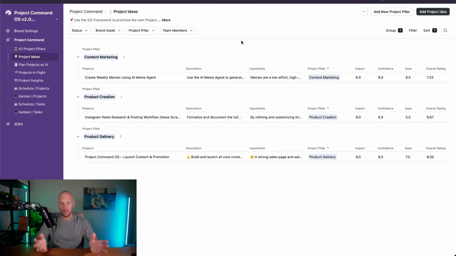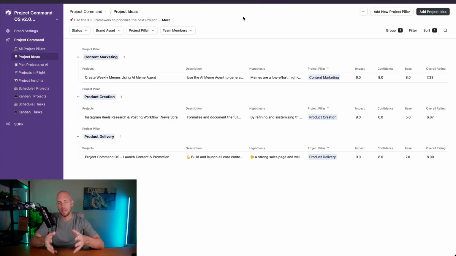So often what happens is I end up with a full list of hundreds of different ideas and things that I want to implement. And I get a little bit overwhelmed with how to sort through those things. So when I came across this system called the ICE framework, so Impact, Confidence, Ease, this just made project planning and the ideas that I come up with so much easier to then understand what I've got on my plate, what I should be prioritizing, and what's going to be most impactful for the business most of all.